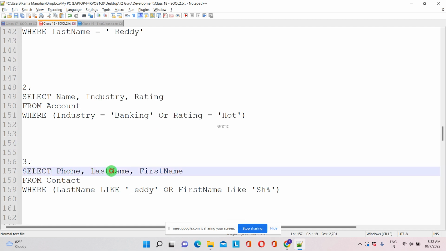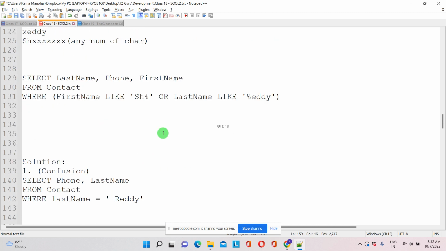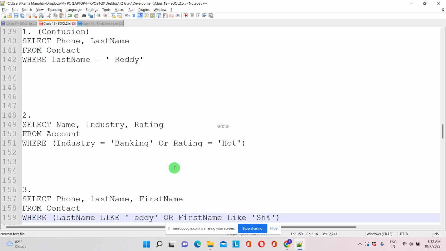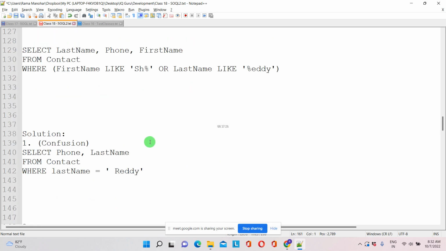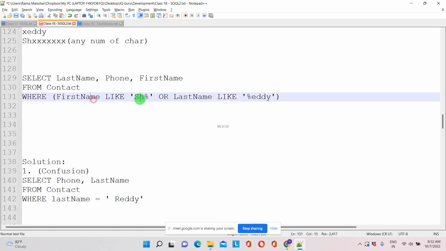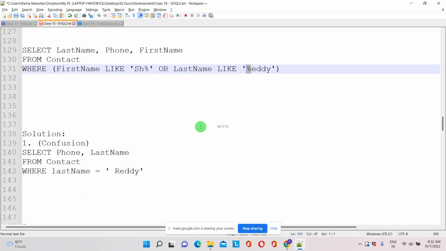Select phone, last name, first name from contact is correct. And condition where last name like, just see here. First name is right, first name is correct only. But here you should not go with percentage, underscore.